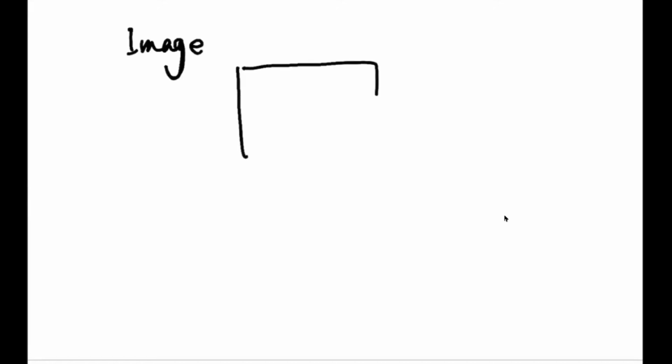The first one I want to talk about is images. I saw a lot of summations related to images. I'll use a very simple example, handwriting recognition. This is a very simple application, but it's very useful.